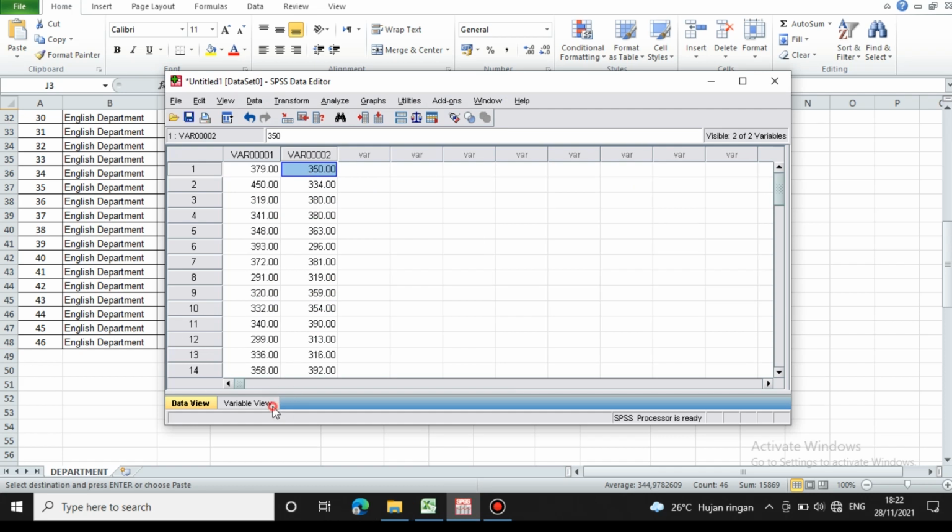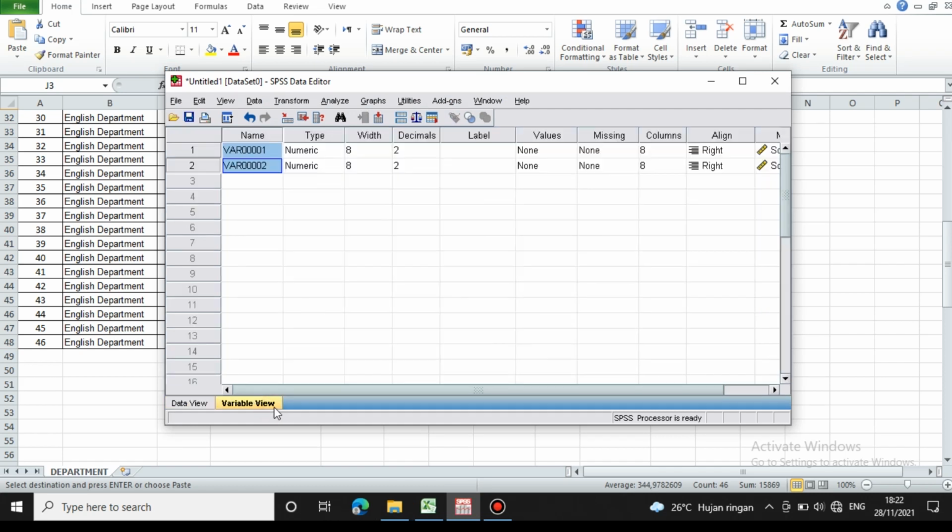And then we click variable view and we rename the data, each data become X and Y. And then we have to change the decimal to be 0.